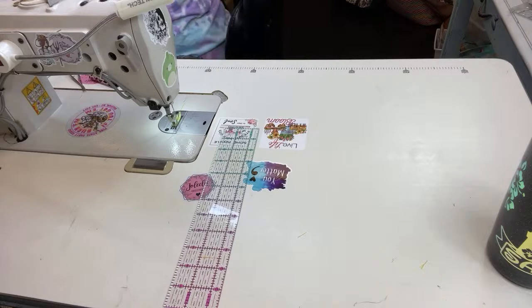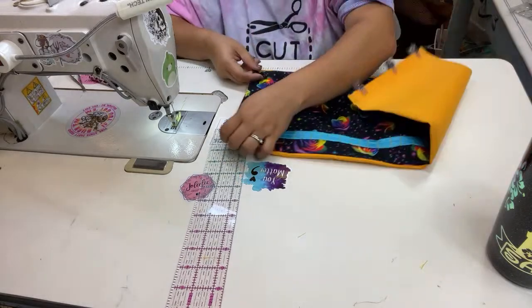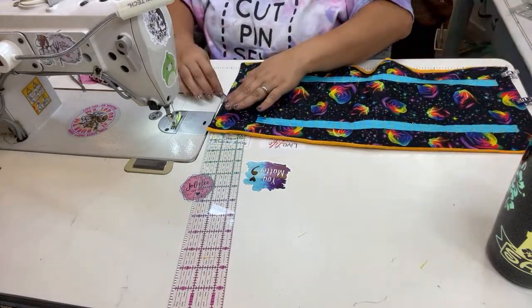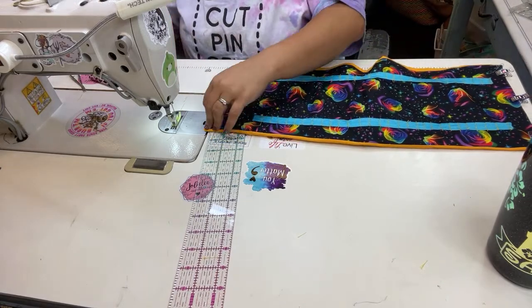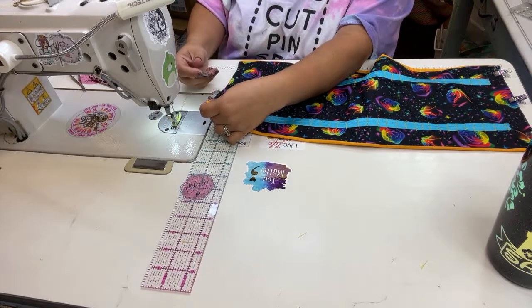It's pretty cute. It's something nice to do with your kids, or grandparents like to have it to do as projects with their grandchildren. You're welcome.